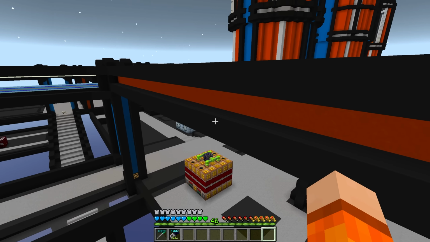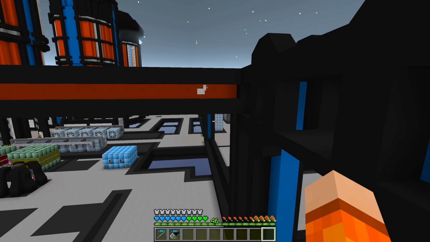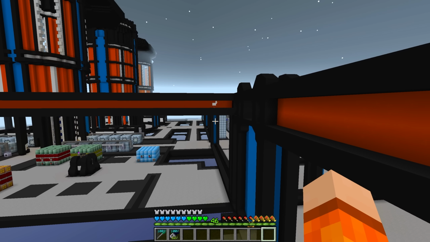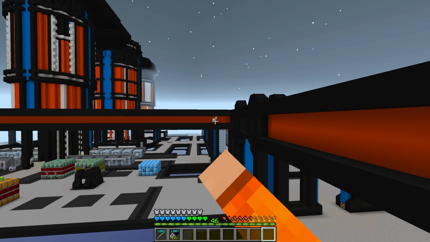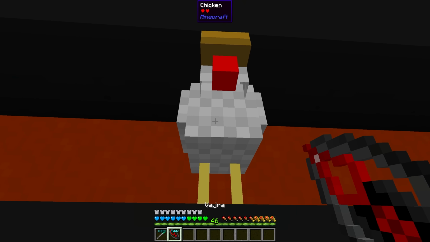Wait, is the chicken gone? I swear I didn't touch him. Oh, there he is. Is it just the render distance, or I think it might be like he goes out of it. Yeah, he's just so afraid, I guess, of potential ramifications for being up here.